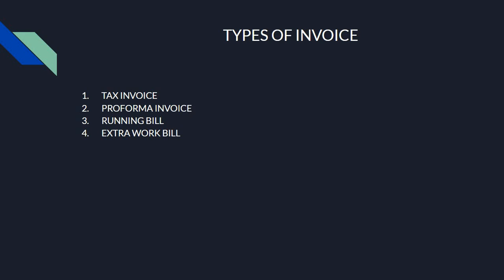Second, pro forma invoice. This invoice is given by the builder to its client based upon the total estimate that the builder is going to recover from the client on booking the flat. This is not binding, but it gives a total estimate of the total payment to the builder towards their flat.